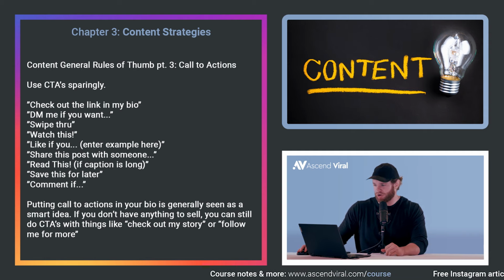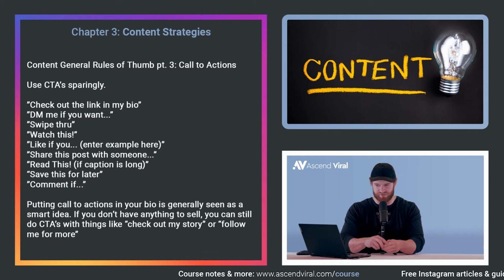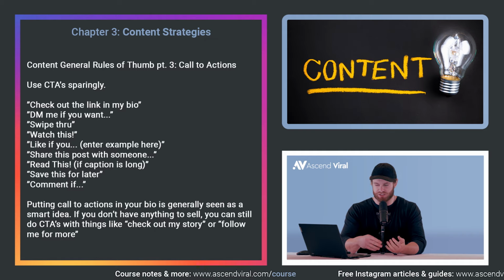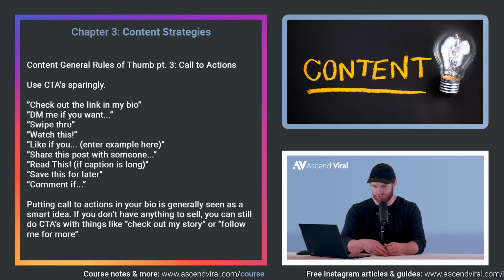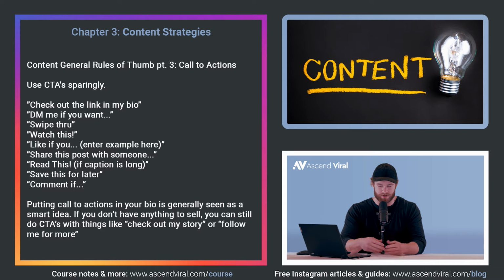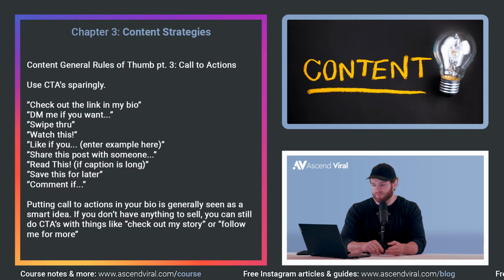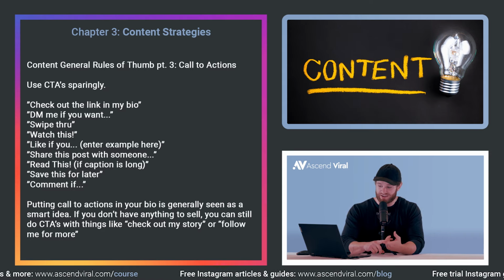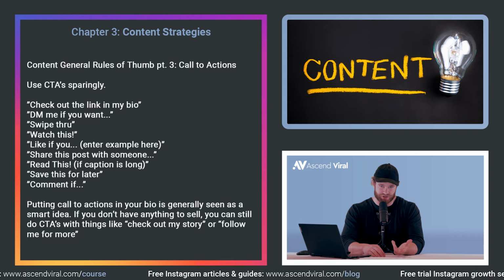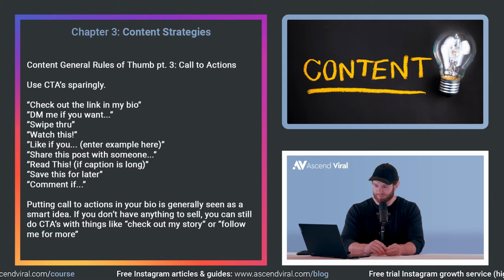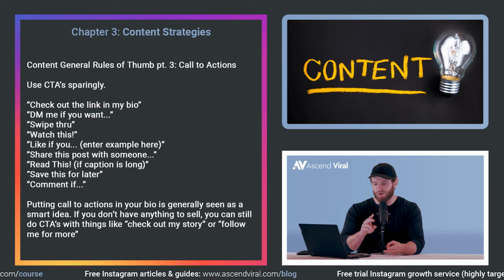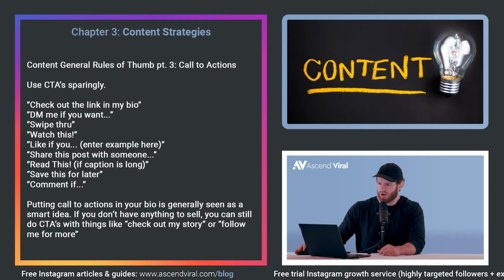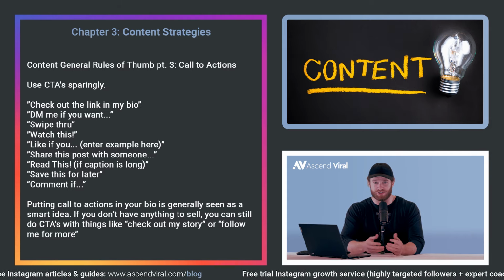Anyways, here are some example call to actions that you can creatively sprinkle in wherever you see fit. Check out the link in my bio, DM me, swipe through the carousel, watch this, like if you... So for example, like if you like getting coffee, I don't know. Share this post with someone, read this. If the caption is long, you can put exclamation points and be like, "read this." Save this. I've never saved a post on Instagram, by the way. I don't like that feature. Save this, or comment if... or just comment below.